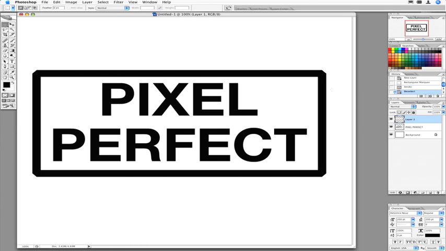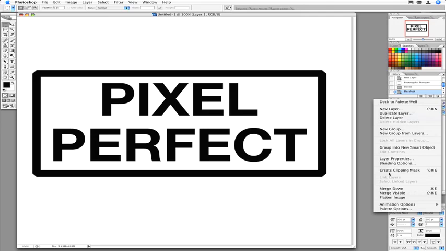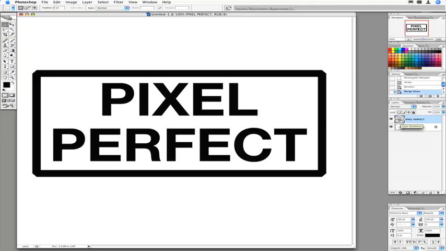I'll deselect it, and I'm going to merge this down. I'm going to say merge down, so the two of them become a single layer. Now, holding down my Command key, Control on the PC, I'm going to click on the preview icon to turn it into a selection. We see the selection. I'm going to say Save Selection. Saving the selection turns it into an alpha channel. I'm going to deselect it, and let's go see the alpha channel.